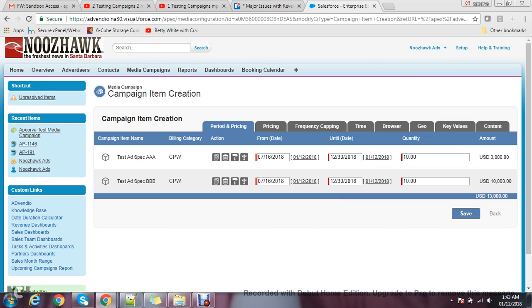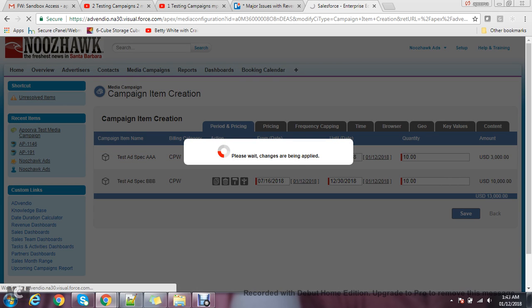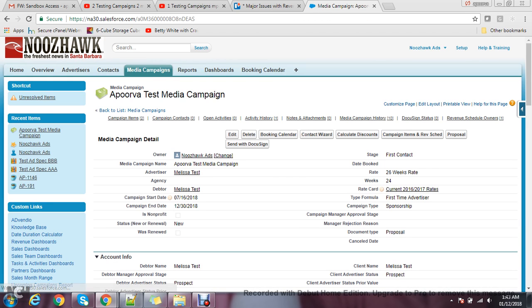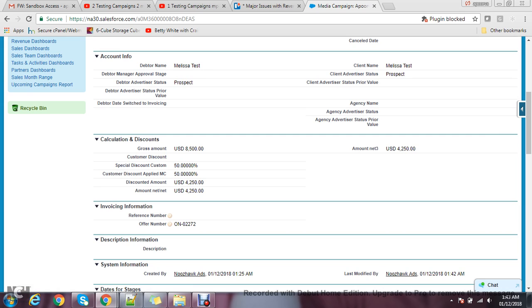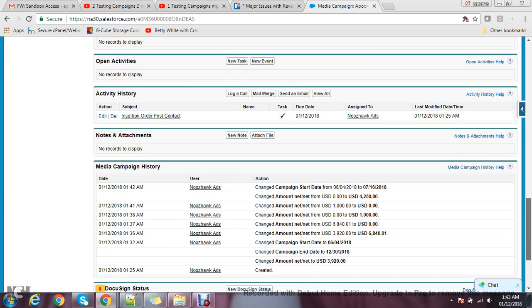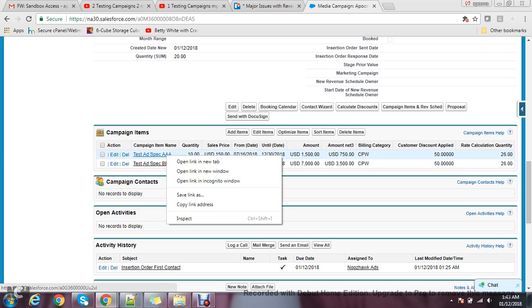Okay, so I'm creating these two campaign items with quantity 10 each. I just wanted to increase the quantity so that amount net 3 goes more than $2,000. So we have these two campaign items.